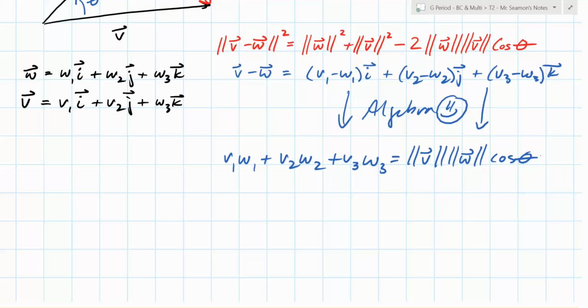What does this formula effectively allow you to find really easily? The angle. Can you isolate theta pretty easily given that you're BC calculus students? Yeah. Divide both sides by this and take the inverse cosine. This formula, first and foremost, allows you to find the angle formed between two vectors relatively quickly. You with me so far?